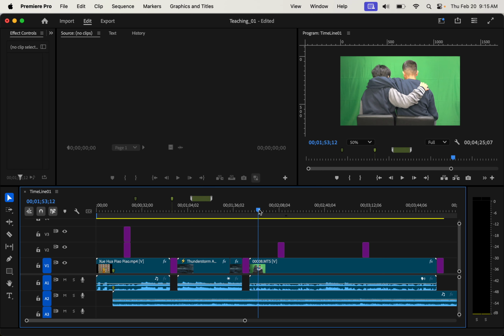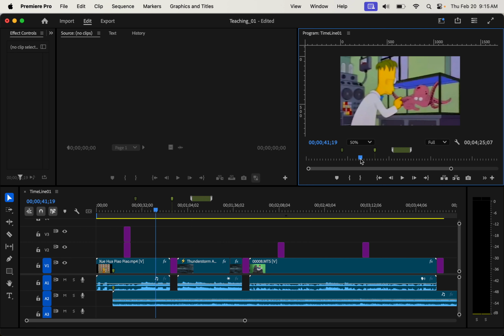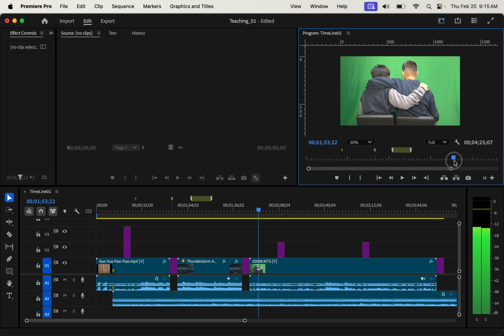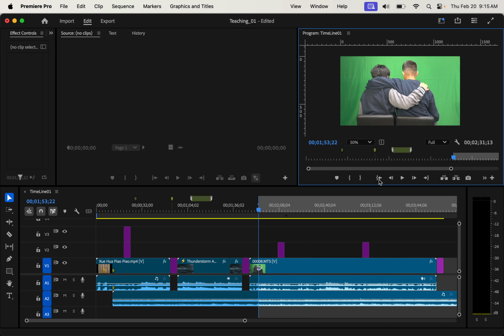I'm not a big fan of this. I always believe you should do this in the source window. Choose which one, but sometimes you may have to do this. So in other words, if I decide, okay, I don't like these guys, alright, there we go. I'm going to do this one.